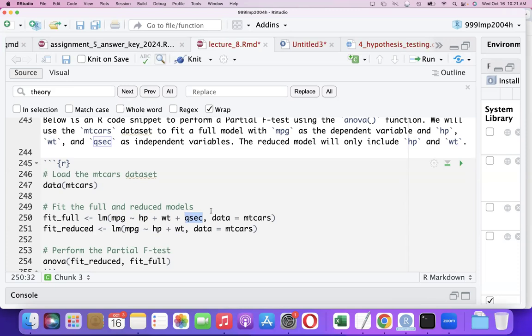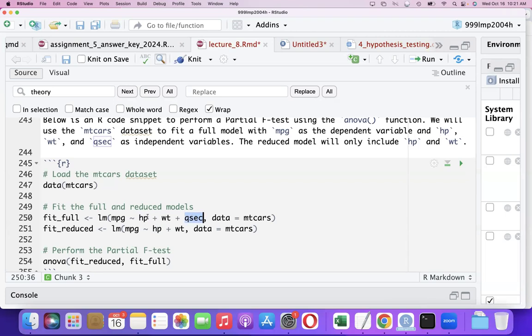So fewer seconds means a faster car, and more seconds means a slower car. So theoretically, if the car is faster, it should be burning more gas. So just to give you the background, and then the reduced model without that qsec variable.